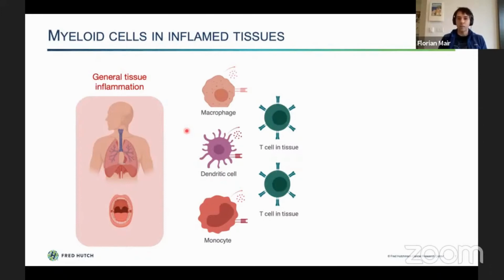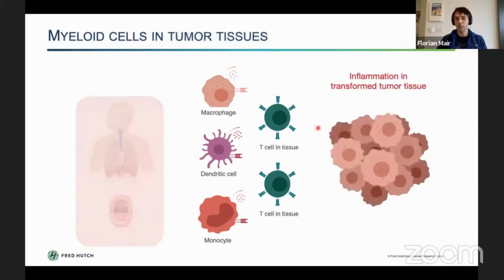And you might wonder why I'm bringing up this aspect of general tissue inflammation. Well, the reason is if you think about a growing cancer or an established cancer, there is, of course, the tumor component to it, but there is always some kind of general inflammatory reaction going on in that tumor. And we were basically wondering whether we can gain a better understanding of the immune response that is happening in solid tumor tissue if we take into account that we should not only think about immunology in terms of healthy reference tissues, but about the changes that could happen in a non-malignant tissue that is undergoing an inflammatory process. That's basically the question that we asked.